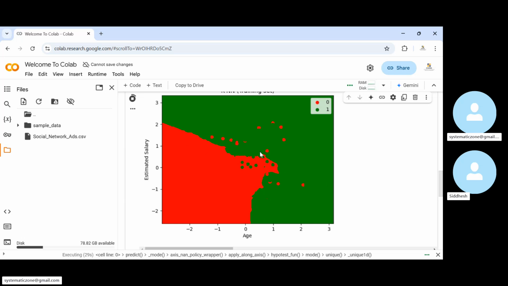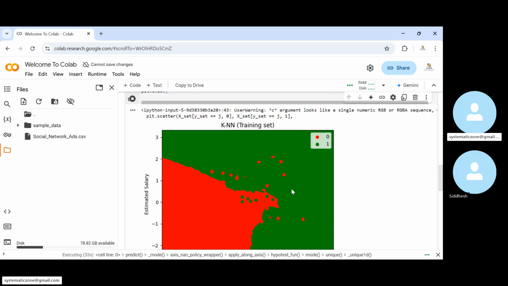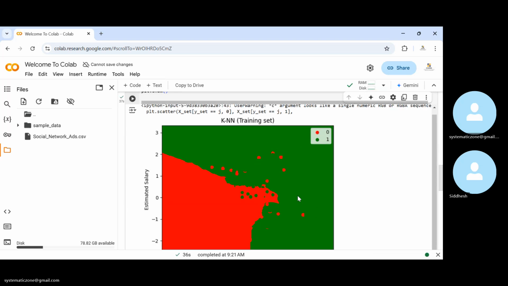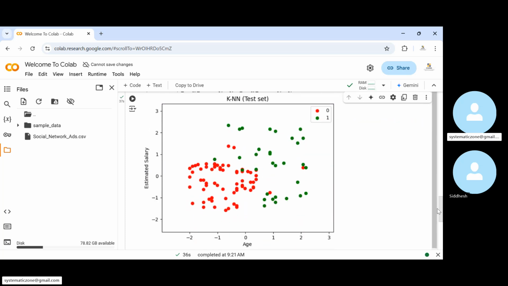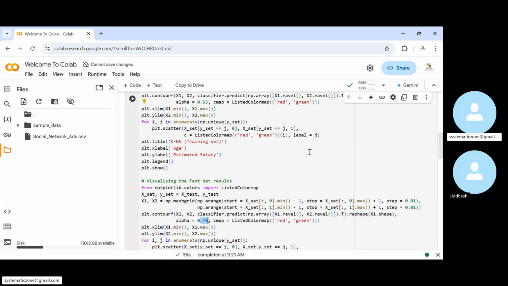The test data is running, it is loading, and this is for the training set. So we are not able to differentiate if we give such a thing. Due to that, we have used 0.75. Now this parameter value is clear.